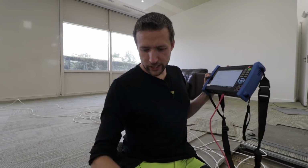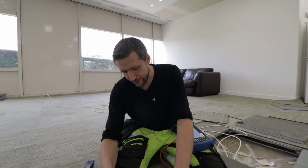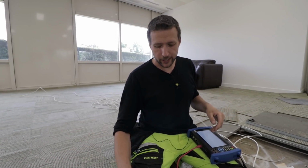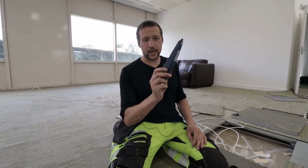So what's actually ended up happening, these here, they've got floor sockets, these ones here, right? We're not touching any of this. All we've got to do is just basically trace back what's what, and we'll get our labeling machine, label each one up individually. Once we've done that, that's our job done. We've just got to do that for the data guys, and that's as far as we go. But I thought we'll just test. I've basically been doing it with one of these cable tone tracing tools.